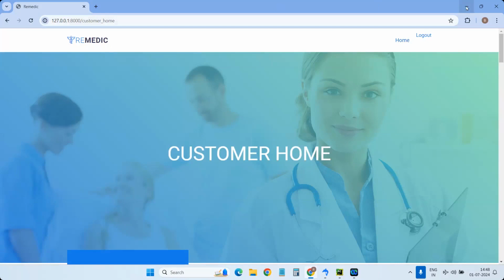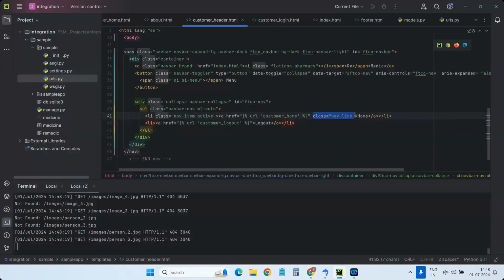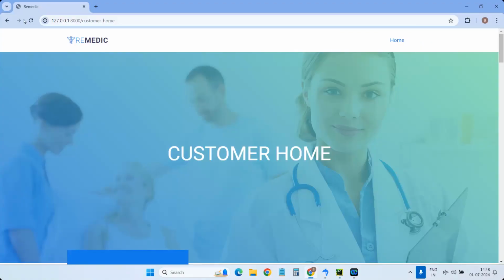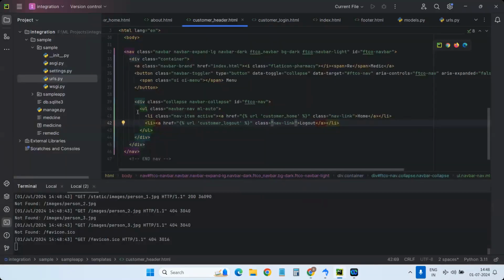So okay, here I want to use this class. If you use this class, then let's see what is the output. Okay, I am getting that logout, but I was not able to see that logout. If I use these classes only, it will be in my line and somewhat looks like a different color.